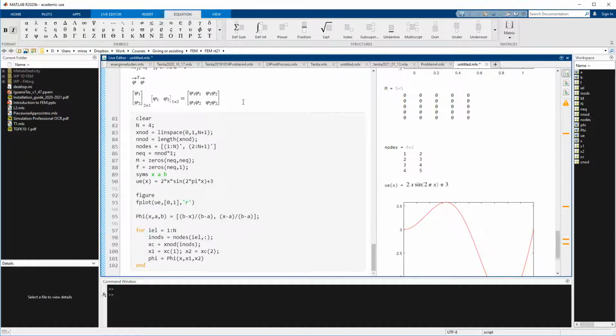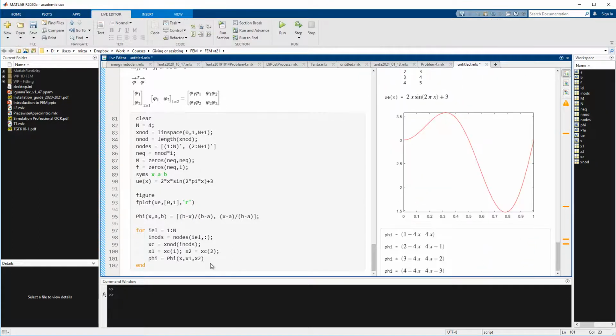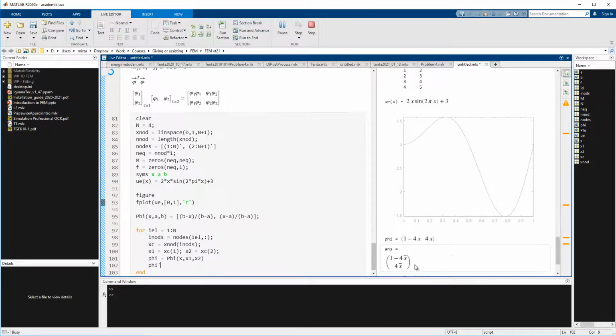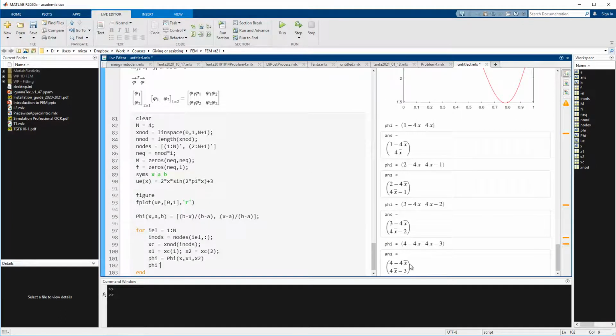Now that we have this mathematical preliminary out of the way, we can take this multiplication in here. So we do phi, but this is a row vector, so we need to transpose that, and we need to be careful how we transpose that, because if we just do the conjugate transpose, then of course we're going to end up with these ugly conjugate numbers here. We don't want that.